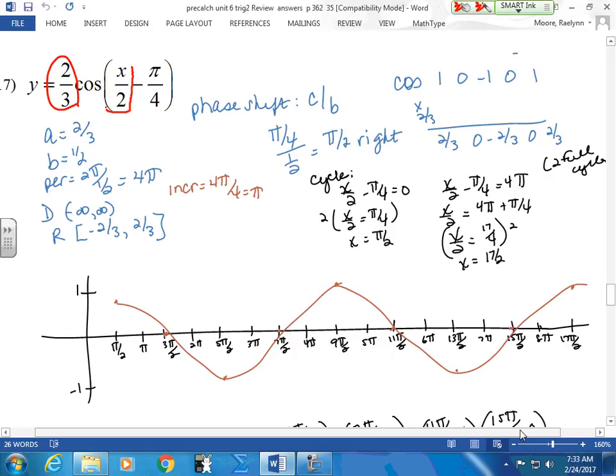What does this piece right here mean? This is the same as 1/2 x. What does the 1/2 mean? That's my frequency. B is my frequency, is 1/2. What is my period? 4 pi. Because think of what it means. It means I can only do half of my curve in 2 pi.